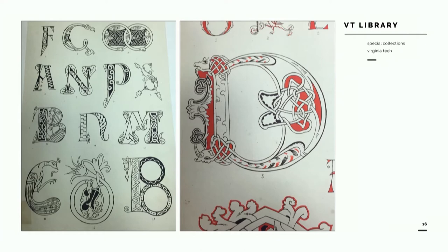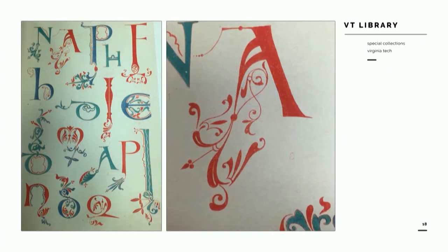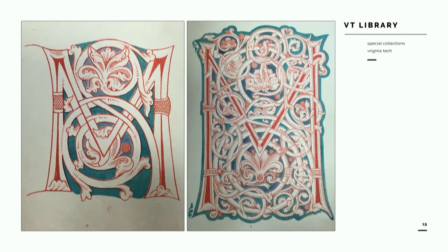I want students to know there's more to design history than what was curated by Phil Meggs or whomever wrote their textbooks. This also fits into broader issues of inclusivity, particularly thinking about who tends to get put in the history books. I also want them to feel the specialness of fragile paper, textured leather-bound books, and raised gold leaf — and to see how letter forms shift through time periods and across regions, and to think about the development of letter forms alongside the evolution of language, writing, and culture.